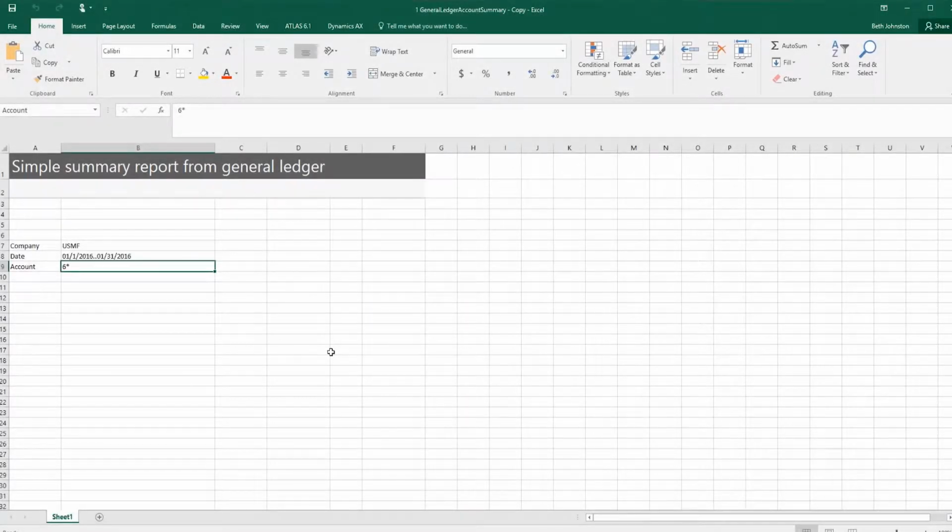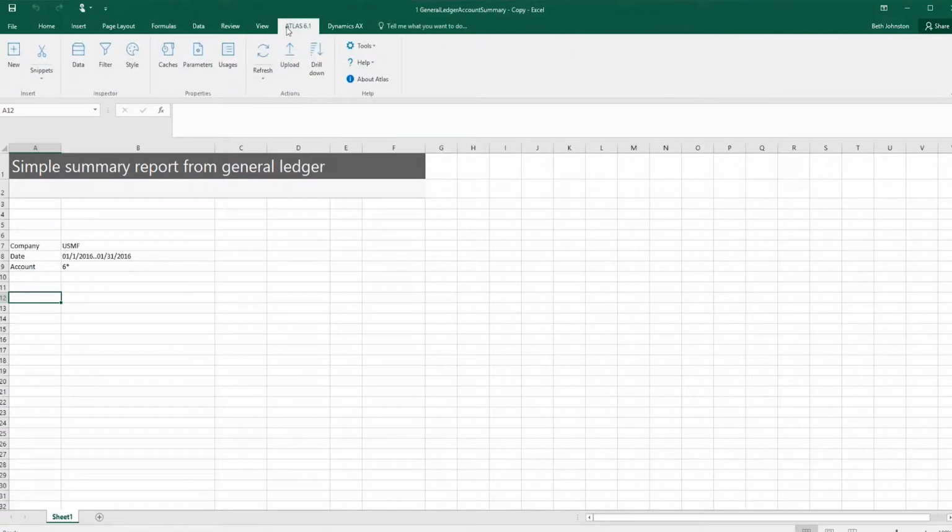I have set myself up for a little bit of an analysis of an expense account here. So this is kind of a blank, you could almost even consider this a blank spreadsheet where I've already put in my company account, a date range, and an account number. I'm analyzing my expenses right now to do that reporting to the management team at the end of the month.